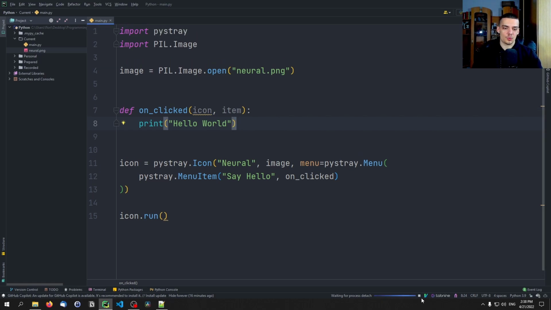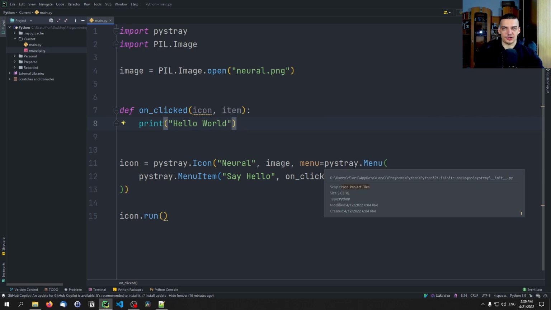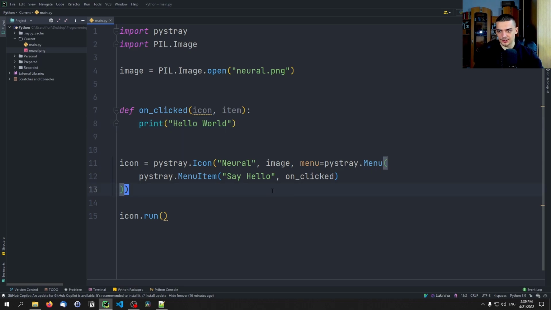And the idea is, of course, why would you do that? The idea is, let's say you have some Python process in the background that constantly listens for stock price updates or for updates of any sort, or constantly backs something up. So you don't want to have it always open as a window. You just want to run it windowless and without a console, so you can change the file extension to .pyw instead of just .py. Then it runs without a console, and you have just this tray icon, and then you can control the options from the tray icon. Maybe you can open a GUI if you want to, but you don't have it in your face all the time. That's the idea of a tray icon here.